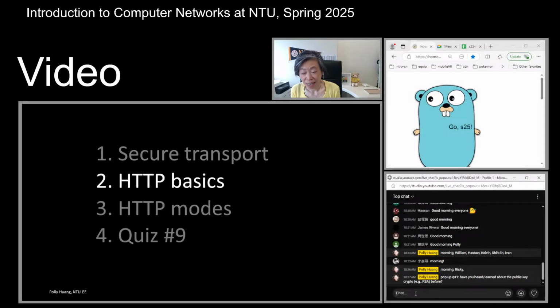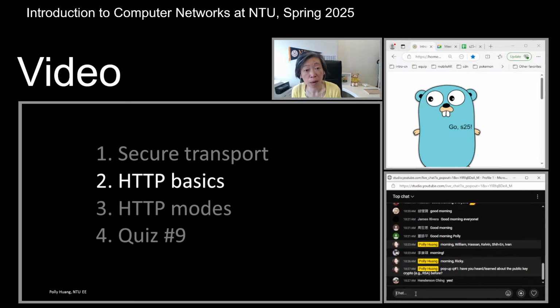All right. And by the way, with this public key system, the inventors, three professors, eventually won the Turing Award, which is the equivalent of the Nobel Prize for computer scientists, because it's really powerful when it comes to ensuring secure communication that involves multiple parties. All right, great, Henderson. Thank you for the feedback.